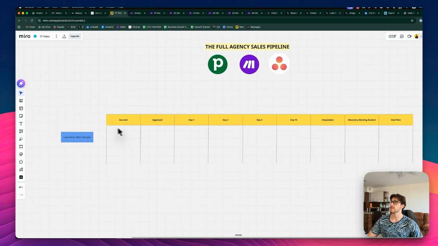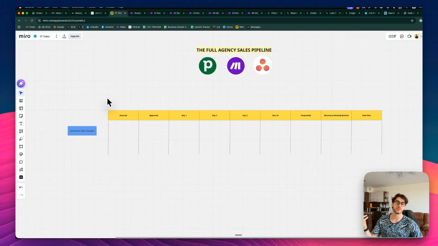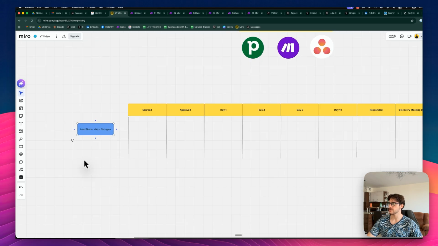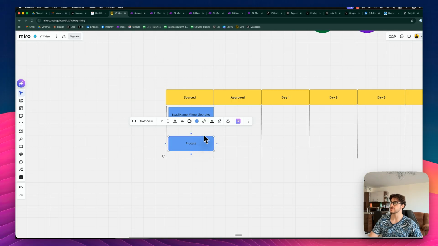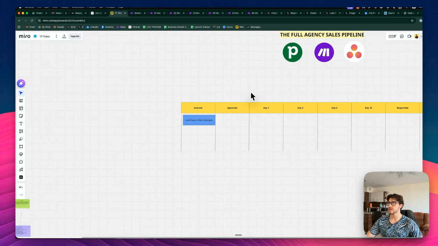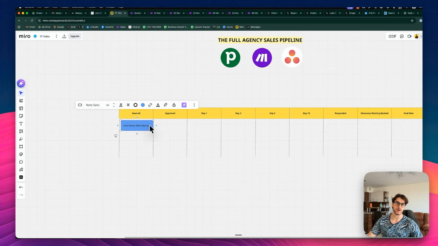Everything starts whenever we have a lead that gets sourced by a team member or someone who has knowledge on the lead, someone who has access to the lead sourcing software, and so on and so forth. The lead is going to be sourced. Let's say that lead's name is Victor, so that's me. We're going to source the lead, put it over here. This is where they are going to be living until something basically makes them move to the next stage, which would mean that the lead has been reviewed and approved by someone on the team.